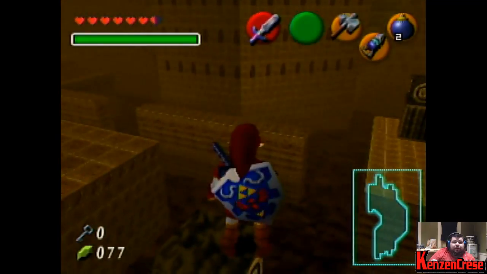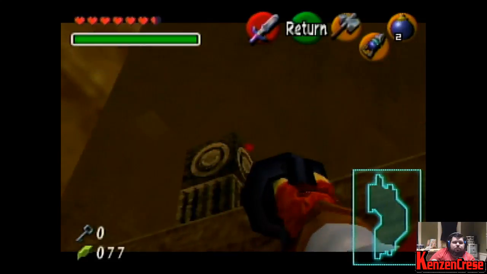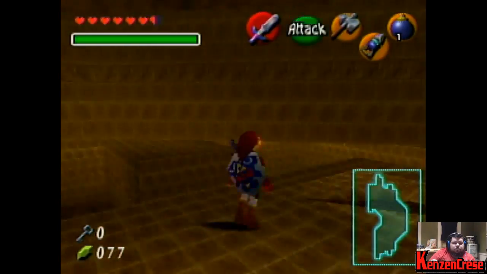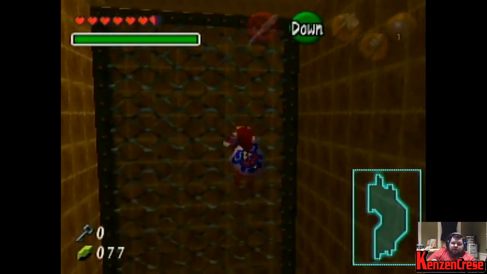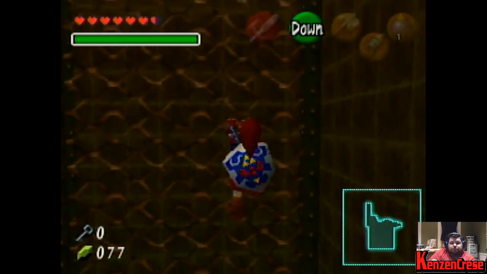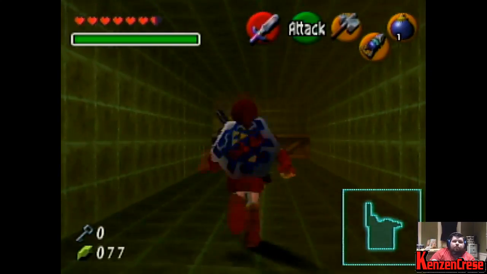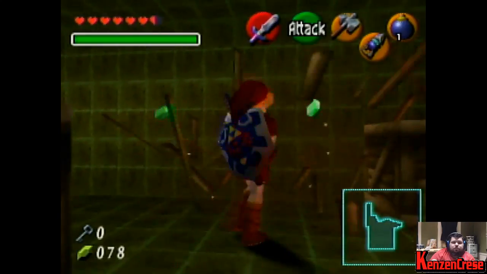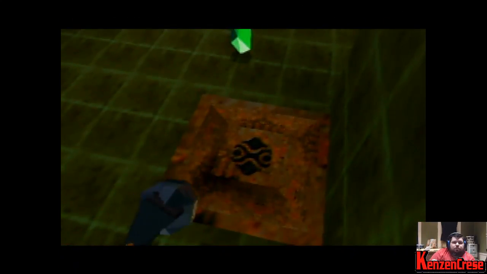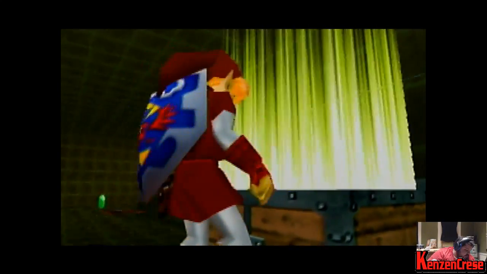So, don't be a fool. Look around. Oh, you jerk. First thing I'm gonna do is come down here and I think save a Goron, or roll into some boxes. Oh, look at that switch. Is this gonna be the boss key or the compass? I think it's gonna be the compass.